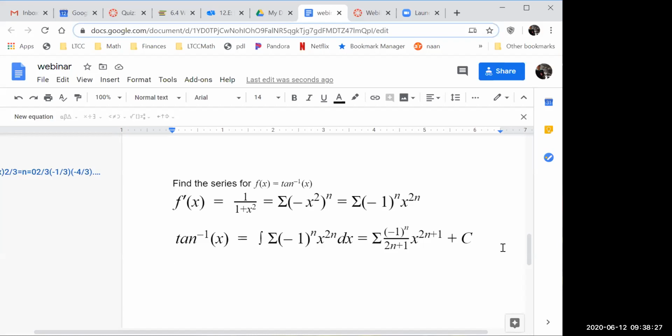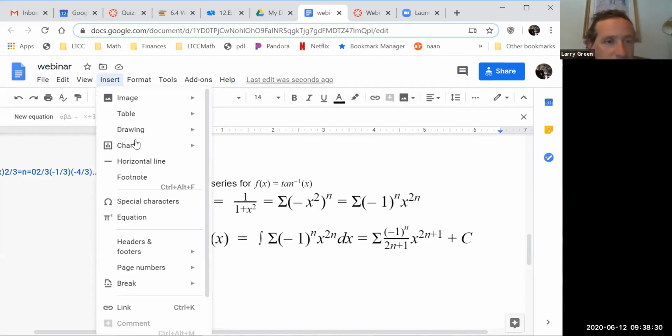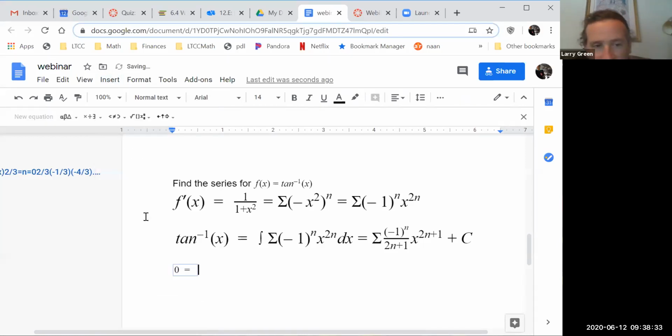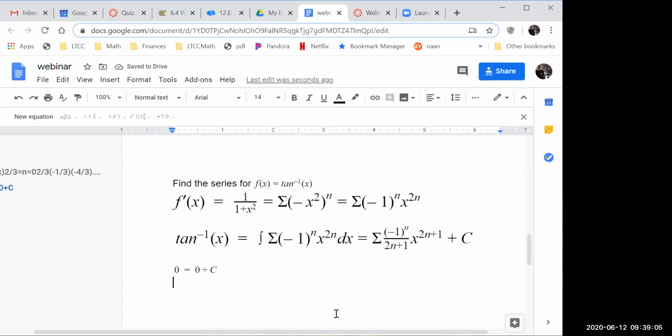0. So we know that 0 is equal to, and now let's look at the summation. Notice that we have an x to the 2n plus 1. This starts at n equals 0. Remember, if I don't write it, it means it starts at n equals 0. If n equals 0, we have an x to the 1. If I plug in 0, I get 0. Everything else is x to even higher powers, and I always get 0. So 0 is 0 plus c. And if you don't know how to find c at this point, then you don't belong in my class. If 0 is 0 plus c, what's c? 0. C is 0. So c equals 0.